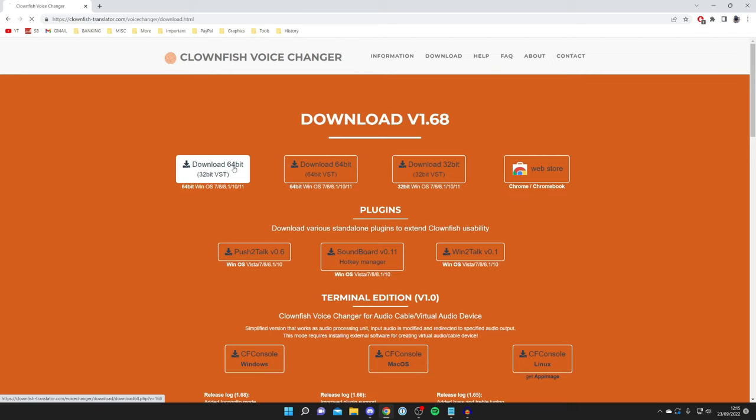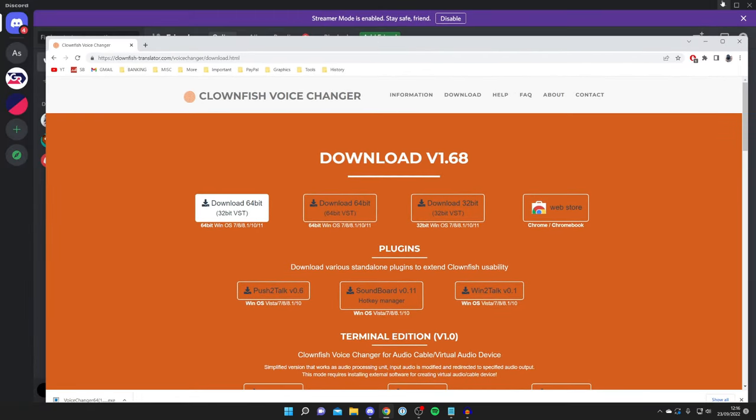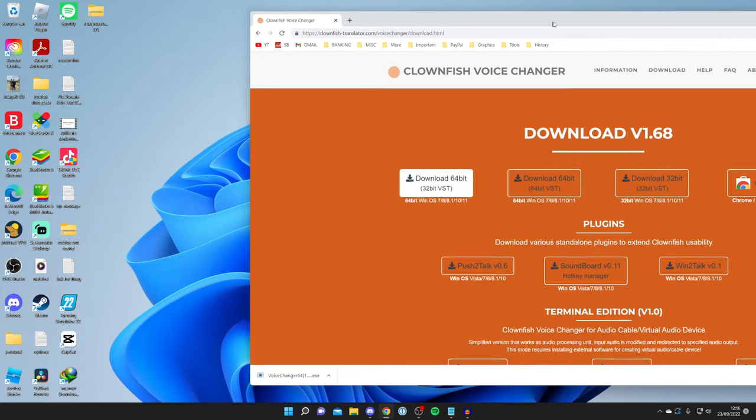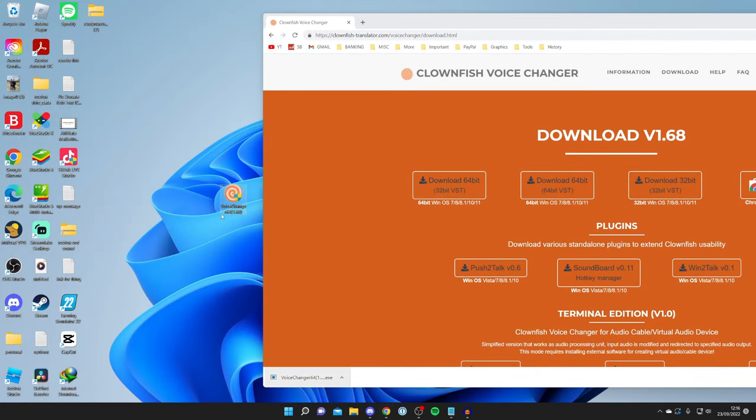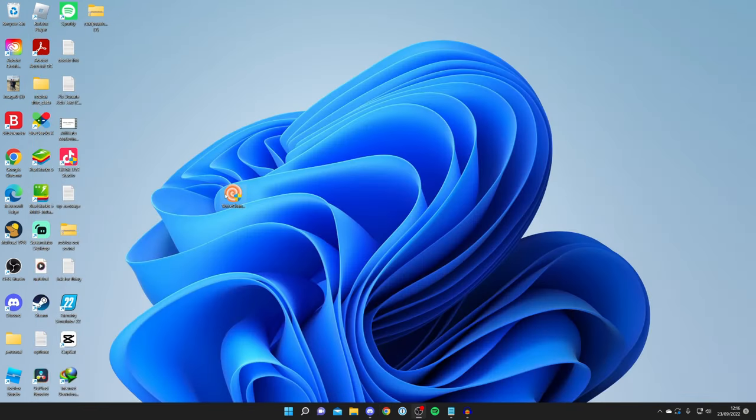So all you want to do is tap on it, just like so, and it's going to drop a download. It's not very big at all. Now, every browser is slightly different, so your downloads may not appear in the bottom of your browser. You may need to open up your File Explorer and go to your Downloads folder and find it there. Then we're going to drag this installer onto our desktop, just so I can show you guys clearly. You probably don't need to do this, but I just want to make sure it's clear for you guys. Then we can close off Google Chrome. We've now finished with it.